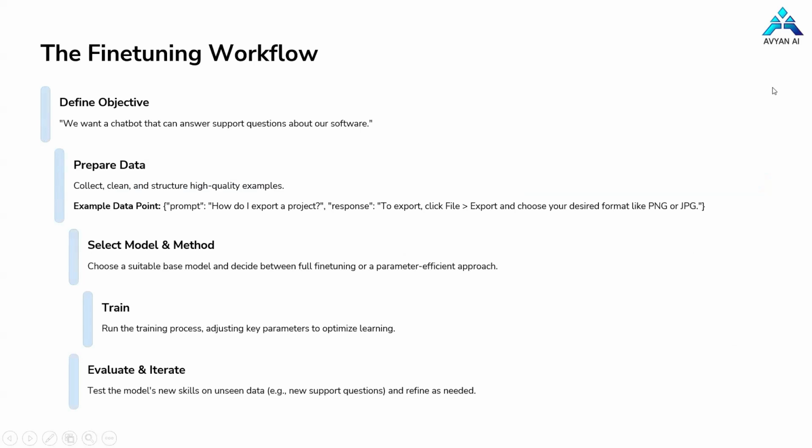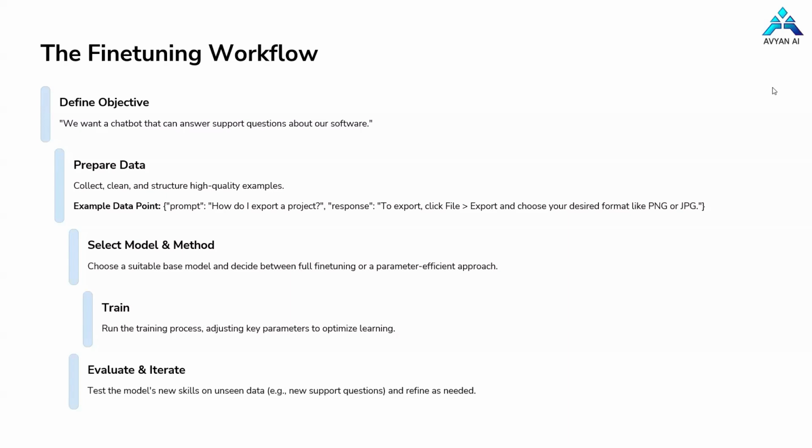So this is kind of a high level workflow. What is it that you want to achieve? You have to have the objective as to why you are fine tuning. So you want a chatbot that can answer support questions about our software. Then you have to prepare the data. This is one of the most important things, and of course in the demo also we are going to show it. You have to structure it in such a way that you give some examples. It's going to take the document and convert it into question and answers when you are trying to fine tune it. It's called JSON-L. We know JSON, but here we have to use a JSON-L kind of structure.